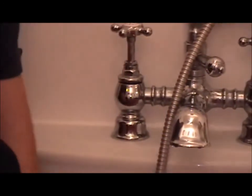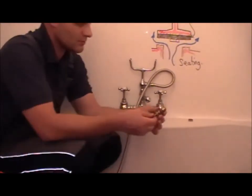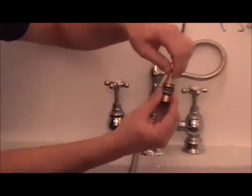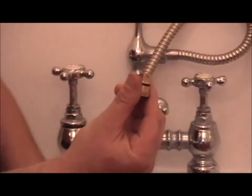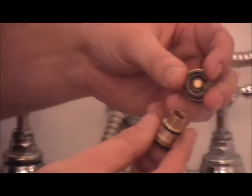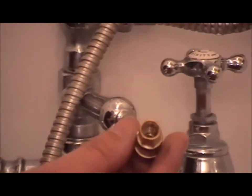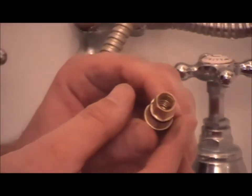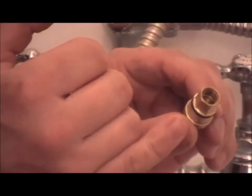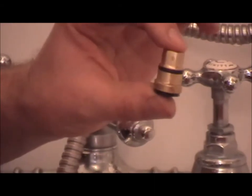One more type of tap that I haven't covered is the non-rising spindle, which is one here. So the non-rising spindle has a spindle inside, but it has a hexagon nut. As you can see, it's a hexagon shape. Limescale in a temporary hard water area, the calcium carbonates attack the brass and coat it. That then makes it thicker and causes the tap to jam.